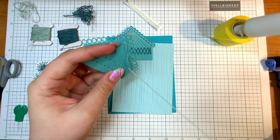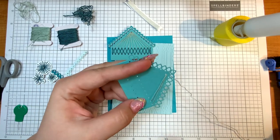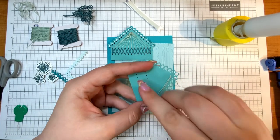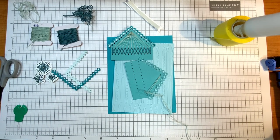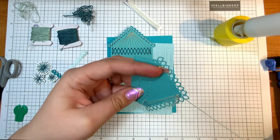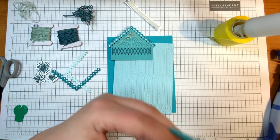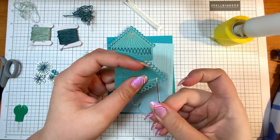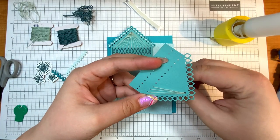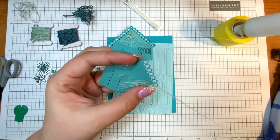For stitching, I always go from the outside into the center, and I'm going to use this big hole on the top as my center — going up through the outside and down through the center hole. This die is definitely one that's going to take a little more thread because the stitch pieces are about an inch to an inch and a half depending on the position of each hole. It has a really fun stitched area look.